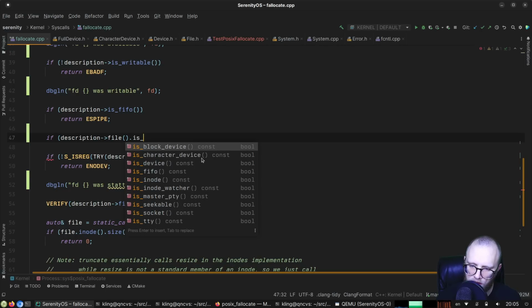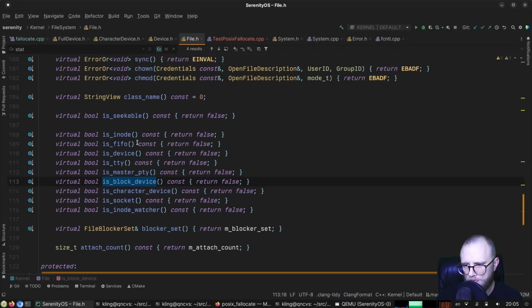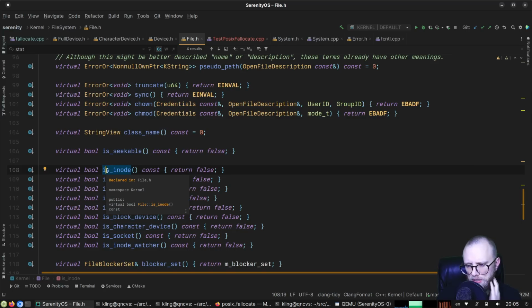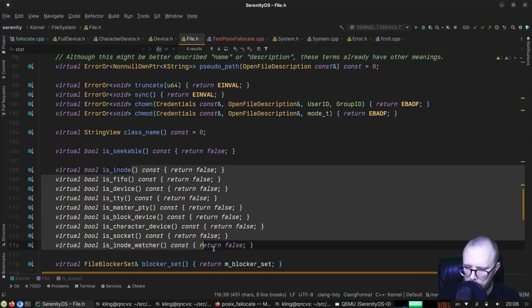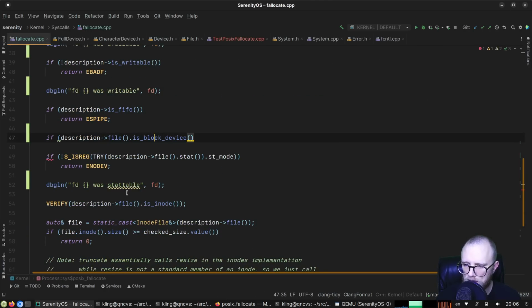That's interesting. Should we have an is-regular-file thing? What does this block device do actually? Oh, so who would actually be a regular file then? I guess is_inode. That's the only regular file. Everybody else is special. So is_inode is the thing that answers that.